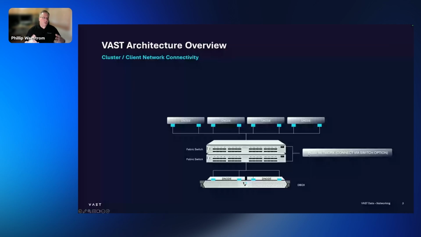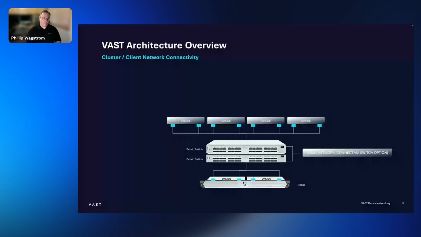This is typically done on smaller networks and smaller clusters where maybe we don't need as much performance, or we have limited availability of those high-speed switch ports outside of the VAST cluster itself. So it makes sense. There are some limits with the performance options with this kind of setup. This isn't used for larger clusters, only smaller scale clusters. And as I said, there are some performance limits as to how large we can scale.